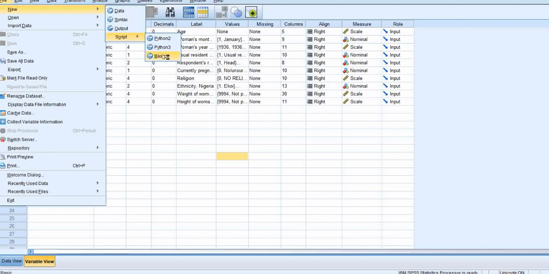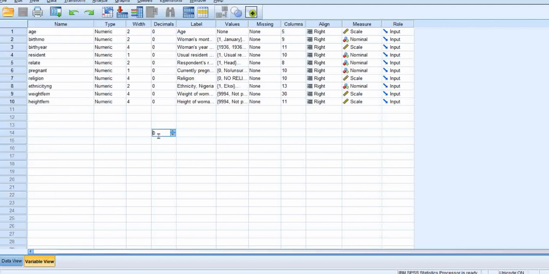So that's where you can do that. Like I said, this evening we have four major or basic interfaces for SPSS: the data view, the variable view, the output window, and the syntax editor.